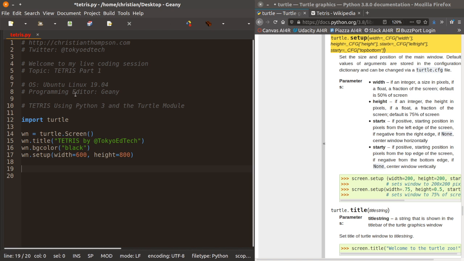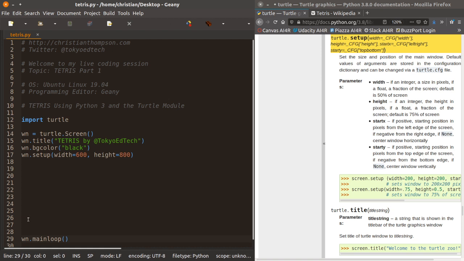And then here at the very end, this has to be the last command, win.mainloop. This keeps the window open for us. Now, as we start adding code, you might get an error, especially if you're using something like PyCharm, that this is unreachable. Don't worry about that. If you start getting that error, just hashtag that out. You won't need it anymore. But at this point, we do need it. So I'm going to run this.